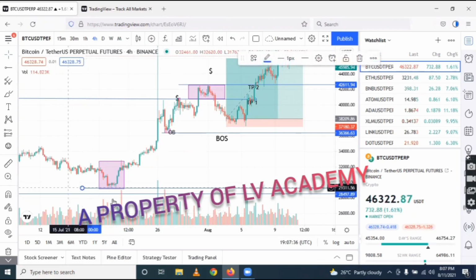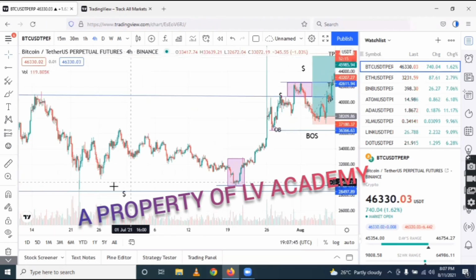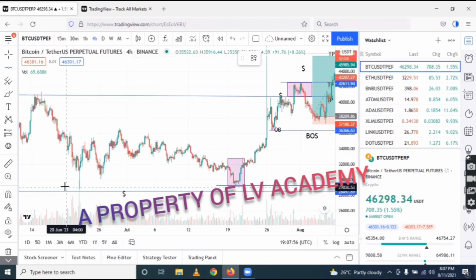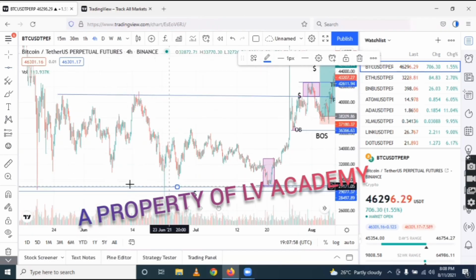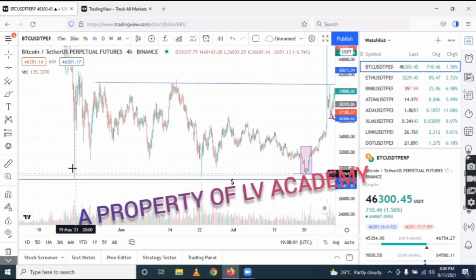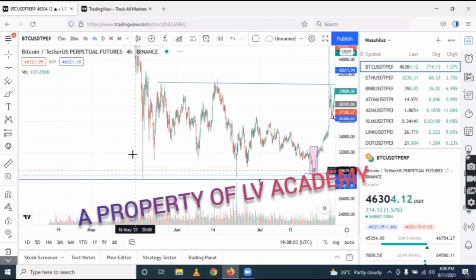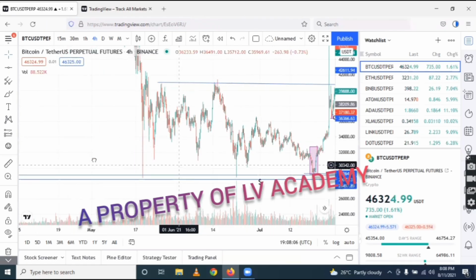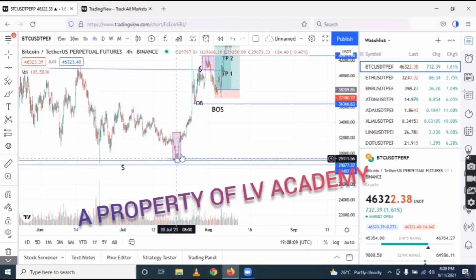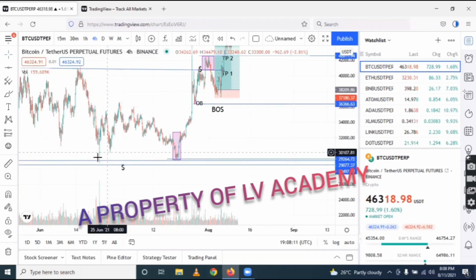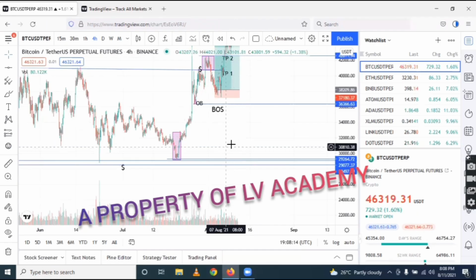So look at this zone now. Prices failed to go below this zone. This means this is a support zone. It is a major support zone. As you can see, it's still here again. If I'm using the horizontal line, it should cover this place also. Take a look at this. So like this now, prices have found a very strong support zone at this 29K. Tested it a lot of times. See, first time, second time, third time, we failed to break below. That means it is a strong support zone. It is a very strong support zone.